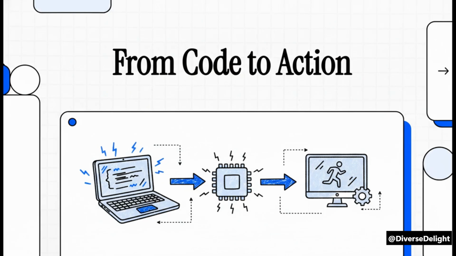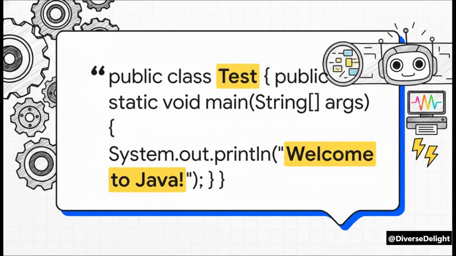All right, let's dive right in. Have you ever just stopped and wondered how a bunch of text typed into a file can suddenly make your computer do something? How does a simple written instruction become a real-world action? Well, today we're going to peek behind that curtain. We're going on the journey of a program, from code to action. And it all kicks off with something that looks a little like this.